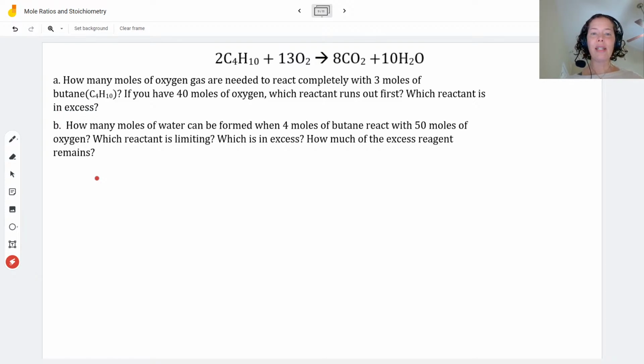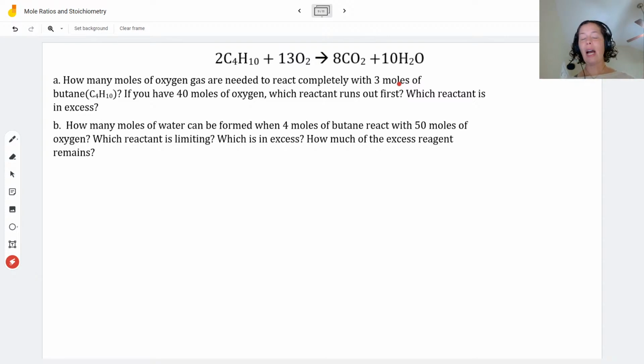All right, so we've got a couple of different questions here. What I often do first is identify the kind of question. And the first thing I identify is this is a stoichiometry question. One, I have a balanced chemical equation. The second thing that tells me I'm dealing with stoichiometry is even for this first one in part A, I'm asked about moles of oxygen gas, but I'm given moles of butane. So I'm asked about one molecule, but I'm given information about another molecule, and I can connect those with a balanced chemical equation.